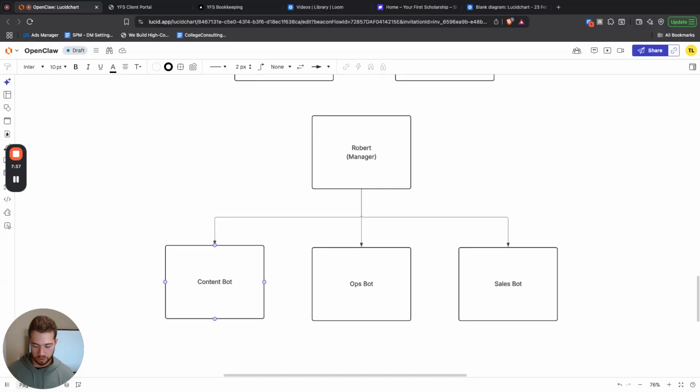Again, it's something that I think is really cool, and we'll continue to learn more about it as everybody works with it. And obviously the machine itself continues to learn better things as well. So this is just the structure that I'm using so far. I think there's a lot of things I could do with this. You could break this up into all kinds of things as well. The possibilities are endless. And this is just a good structure to use as you continue using OpenClaw, as you continue developing your AI employee chart, as you will. And so this is just an example and some stuff that I've been thinking through.